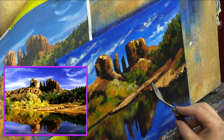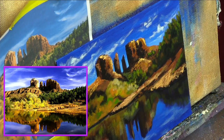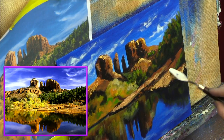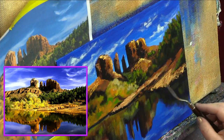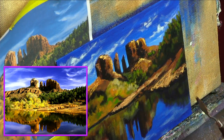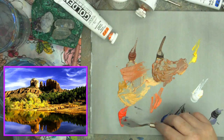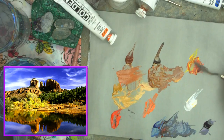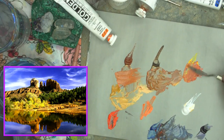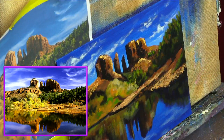Just hard and soft edges. And remember, you can do things like drag your knife through. You can add little bits of darkness. You can mix up, say my stuff was a little bit dirty, and mixing up this color is a really cool color.